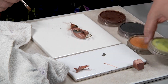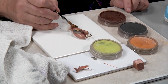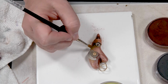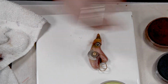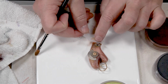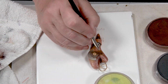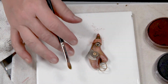All right, I've got some green here. Let's put some of that green in here to kind of give it a faux bit of patina. Isn't that nice? I'm just going to dab it around here and there. Not much, but just enough to give it another little hint. Oops, that's my leather. I don't want patina on my leather. Let's take that off. See, tape. It's your friend. It's so nice. Okay, a little bit more green. And we went from all one boring color to nice nuance.